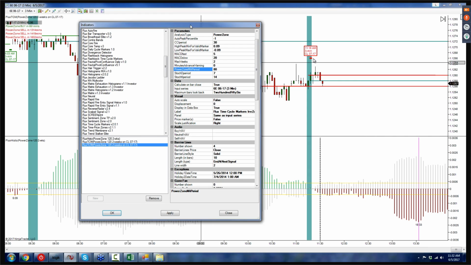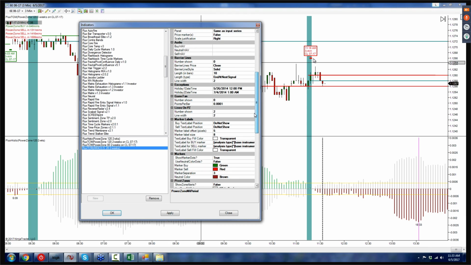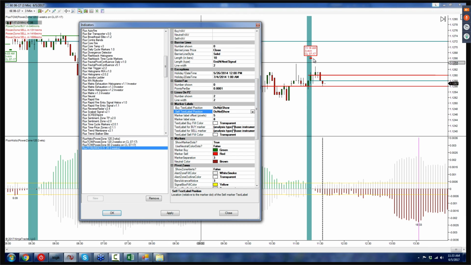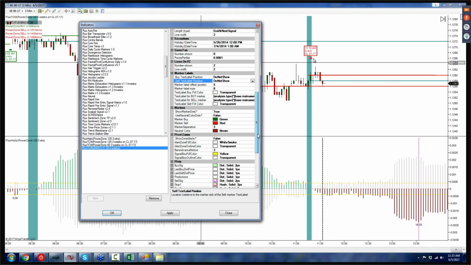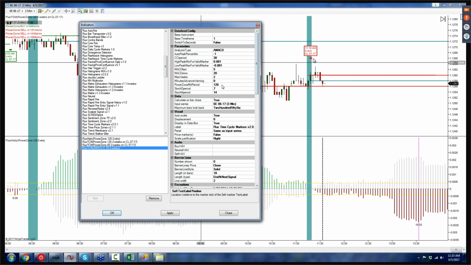Now that that's gone, I can add a new Time Cycle Marker and look, it erased all of my settings. My marker labels are not there. I'm back to square one. My power zone MA period is back to 120. So that's an easy way to go back if you've messed up all your settings.